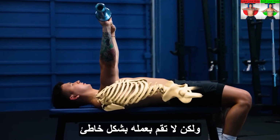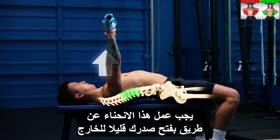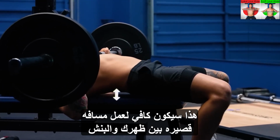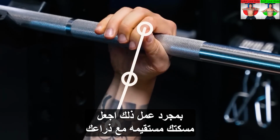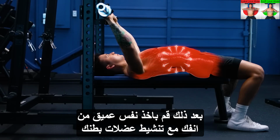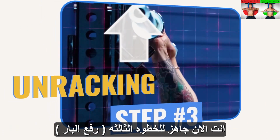But to create it, you are not just arching at your lower back and sticking your ribs out. Instead, simply think about opening up and extending your chest. This should create a little bit of space between your back and the bench as a result. Once you've set your arch, straighten your wrists by pointing your knuckles to the ceiling. Then, through your nose, take a deep 360 breath into your abdomen and brace your core as if someone were about to punch your stomach. You're ready for step 3, unracking.